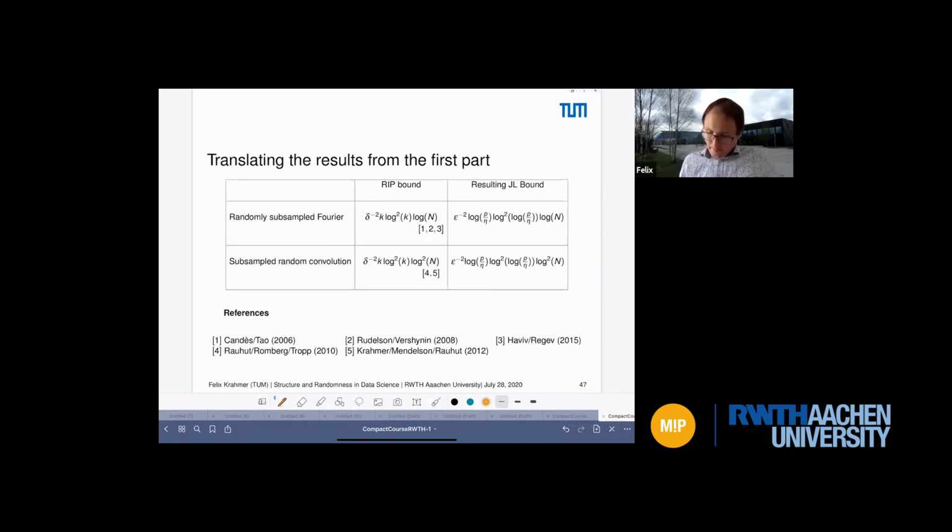And then here you plug it in, and then k should, if you recall, be something like log P over eta. So you plug in log P over eta here, and then you have basically log squared of log of P over eta, and one additional log factor in the dimension. And in the case of the convolution, you have a factor of 4, so you also get 4 on the right.